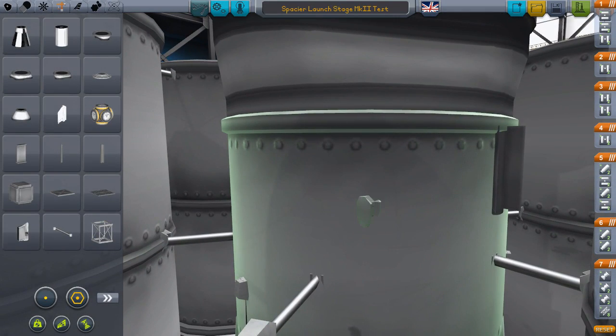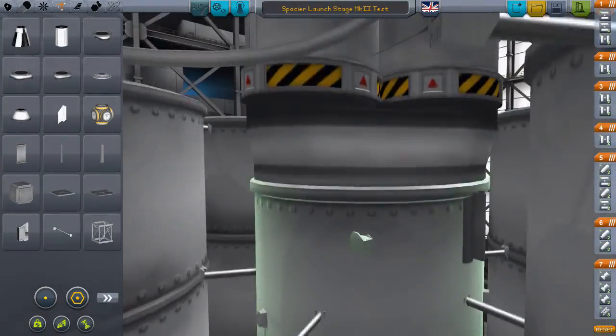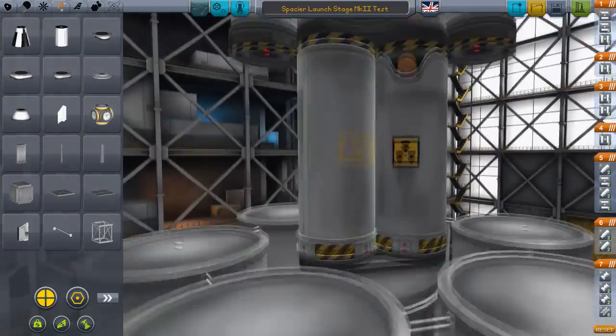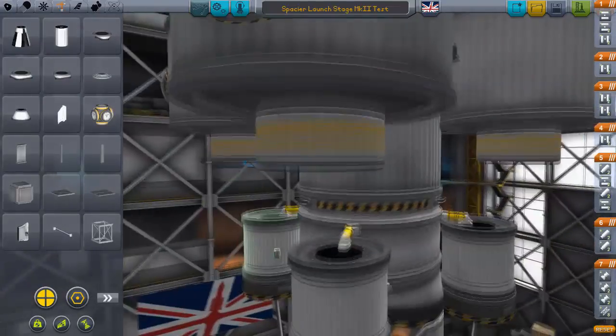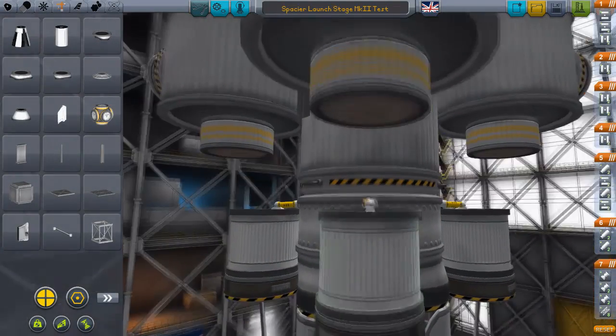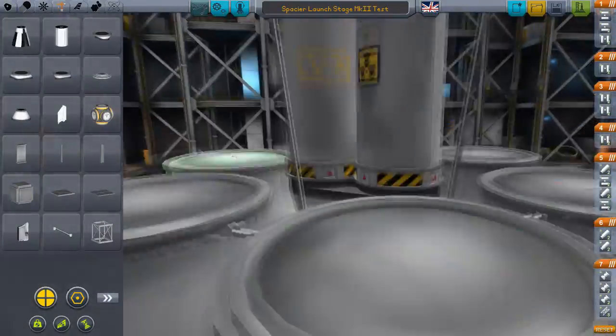I do. You have a 2 meter connector to 3 lots of atomic motors, and then to attach them onto the stage below, which is also 2 meters in diameter, you put the couplers on the bottom of the engines and then flip the adapter over onto its back, and it works perfectly. It's really good. Well, it doesn't quite work perfectly.